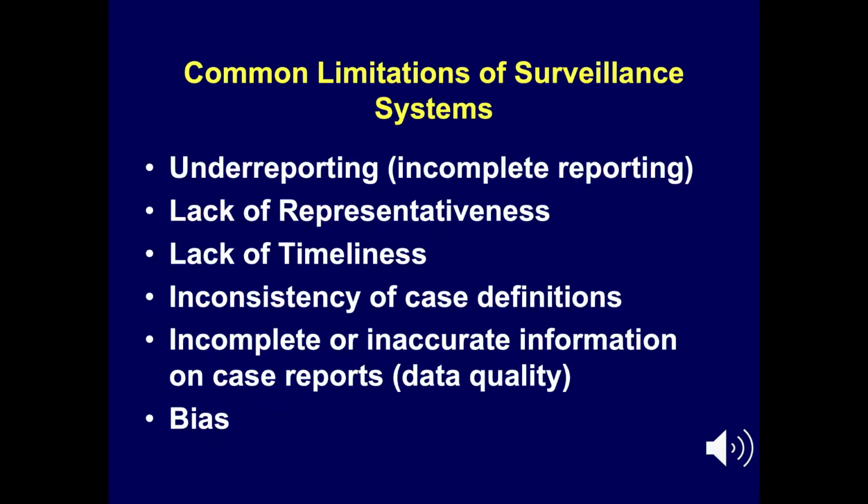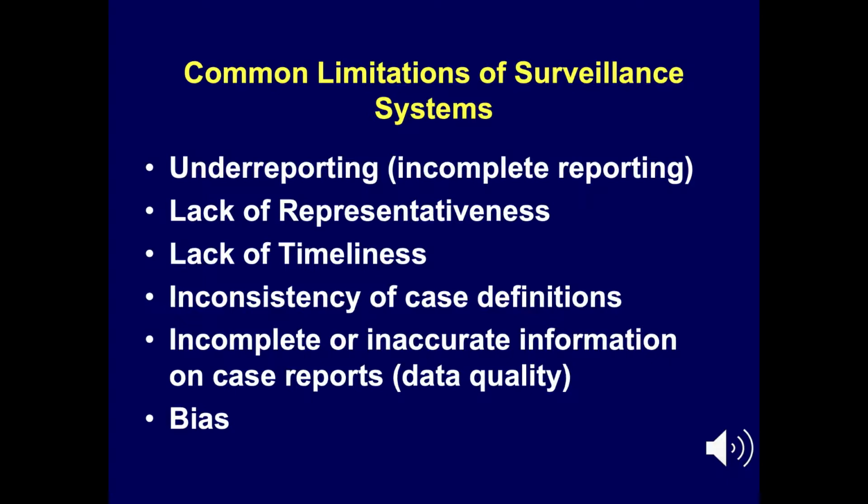Underreporting of the event of interest, or incomplete reporting, a lack of representativeness of the cases in the surveillance system relative to the cases that are occurring in the entire jurisdiction, a lack of timeliness or inadequate timeliness, an inconsistency of case definitions, or how a single case definition may be applied inconsistently in different settings across the jurisdiction. Incomplete or inaccurate information on case reports.